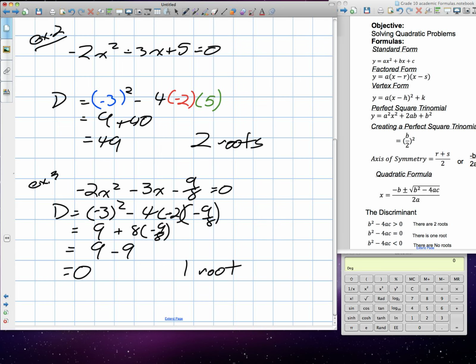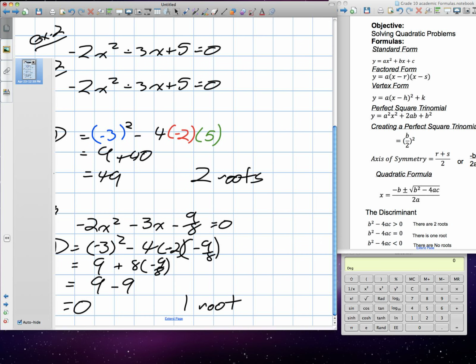Sure, give us an example of negative 9 over 8. How did I do what? Yeah, how'd you get 9? Because I don't know. I'm not following you. 8 times -9 over 8. So you do 8 times -9 and then divide by 8. Sir, can you draw 0 times -9 divided by 8? Oh, okay. Sir, how would you draw 0 roots again? I remember you cut it out.